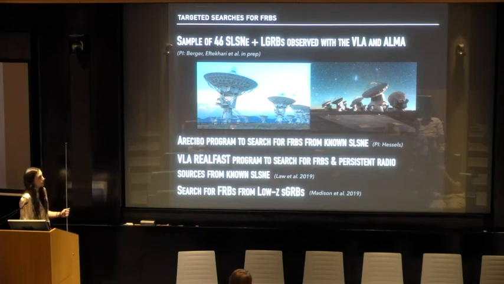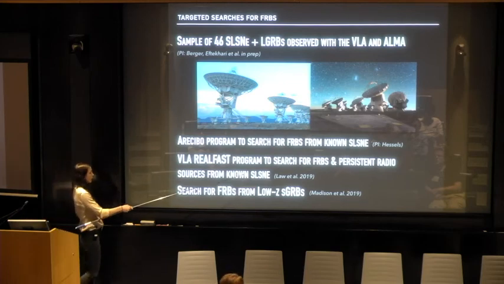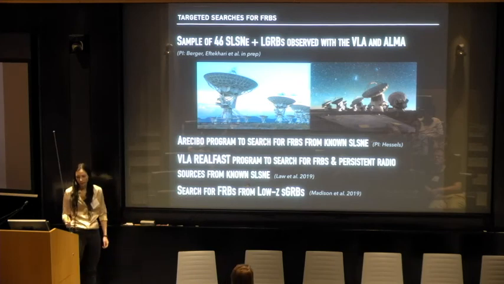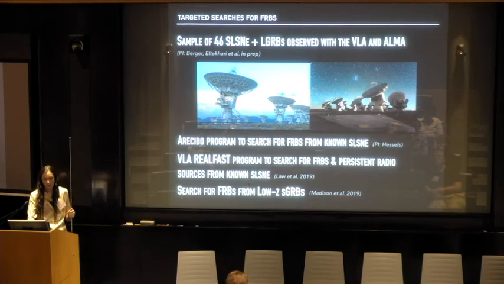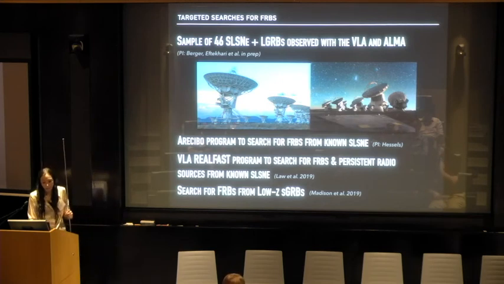And particularly motivated by the first repeater, there have been a lot of searches looking for FRBs from the locations of superluminous supernovae and long GRBs. I've just listed a few of them there. Casey published his work with collaborators last year. And so, again, I think that obviously these are very challenging. If you don't detect an FRB, it doesn't tell you that these events don't produce FRBs. But nevertheless, I do think these are important searches, and I think we should be thinking about similar types of searches that we can conduct.